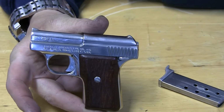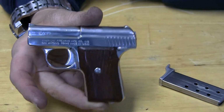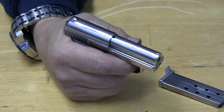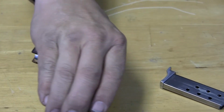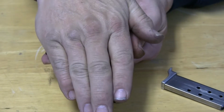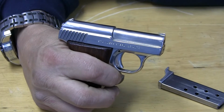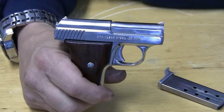Even though they're in 25 auto, which a lot of people kind of scoff at, it's not a popular caliber nowadays. At one time it was. It was not uncommon to have one of these small guns, because 40, 50 years ago that was about as good for concealed carry. If you can cover it with your hand to where you can't see it, it's a pocket pistol. A lot of the cops used to carry little backup guns in an ankle holster. They were either 25 or 22.